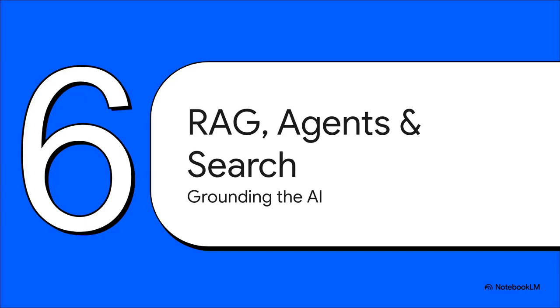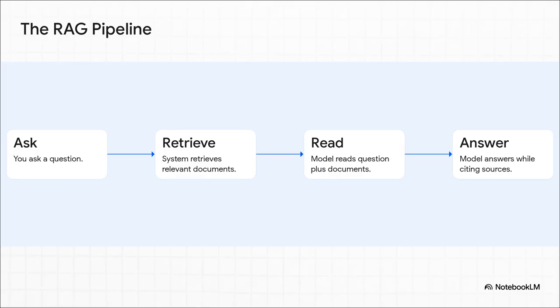So how do we fix those hallucinations, get around those knowledge cutoff limits, and expand what these tools can actually do? Let's check out our final section, RAG, Agents, and Search, grounding the AI in reality. One massive solution right now is called RAG, or Retrieval-Augmented Generation. Instead of forcing the model to rely entirely on its static memory, a RAG system first searches an external database or the web to find fresh, verified facts.